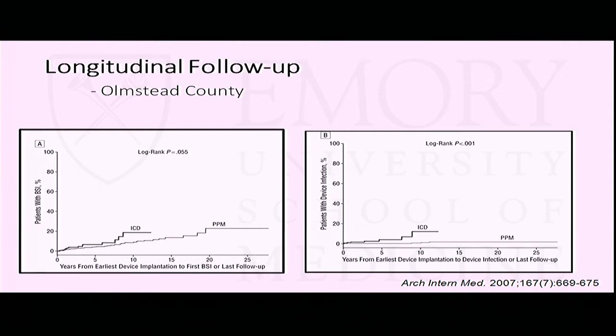Longitudinally, a lot of this work comes from Mayo, and this is from Olmsted County, looking at a large cohort. This is several thousand patients over a long period of time in Olmsted County, those that had devices, and looking at their risk of developing either a bloodstream infection here on the left or a confirmed device infection. And again, bloodstream infection is a little bit of a less precise way of looking at this, because basically that's going to tell you about anything, urosepsis, any of that kind of stuff would turn up positive there. But it just shows you this group over time will develop positive blood cultures, and that over a period of years, maybe up to 15 or 20% of these patients will have a positive blood culture.